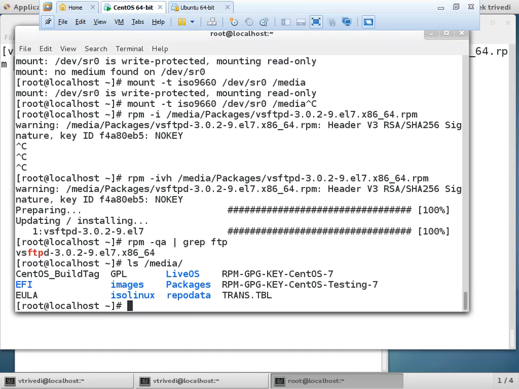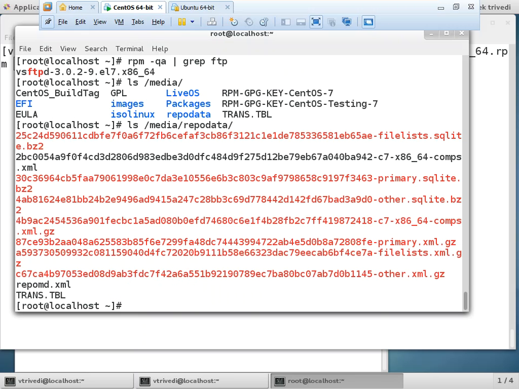Yes, we have the repodata folder. And if we check the contents of this media/repodata, what do we have inside it? Do we have a file here by the name repomd.xml? Can you locate the file repomd.xml on my screen? The second last file, the second last name, it is repomd.xml.